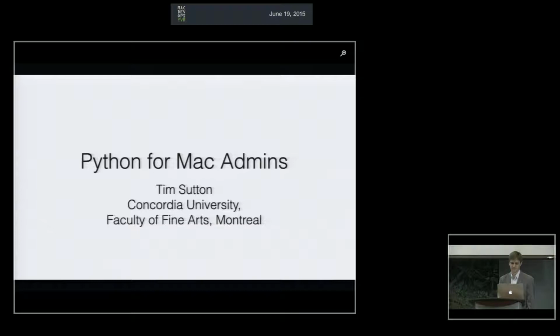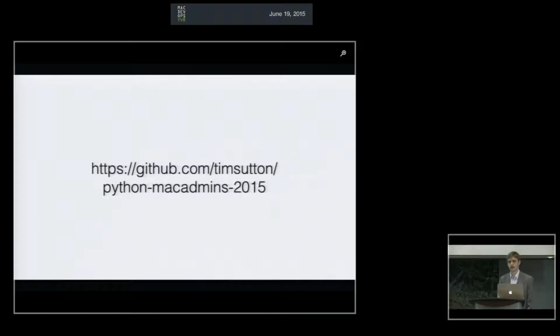This is a URL that has a bunch of resources that I'm going to be stepping through in this talk. It's going to be quite a lot of information, dense, closely packed in terms of what I'm going to be talking about. So you don't have to necessarily follow along, but that's just a URL you can go to clone or get a copy of it if you want to follow along later.